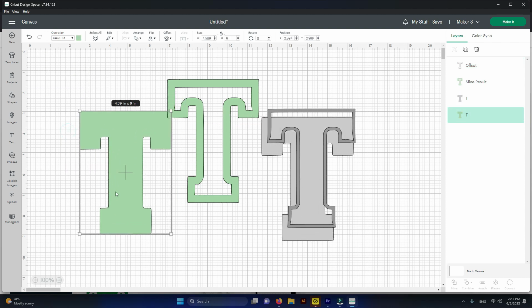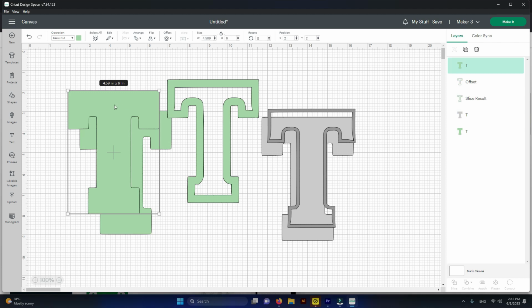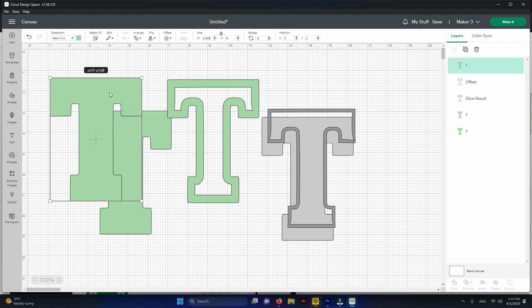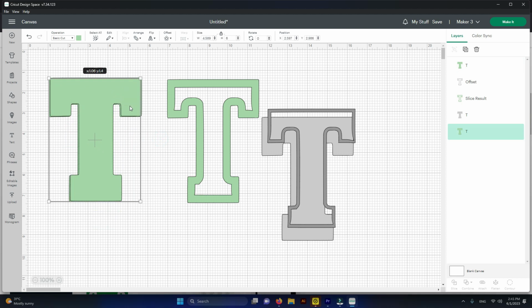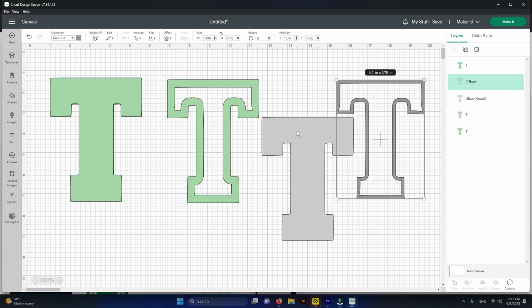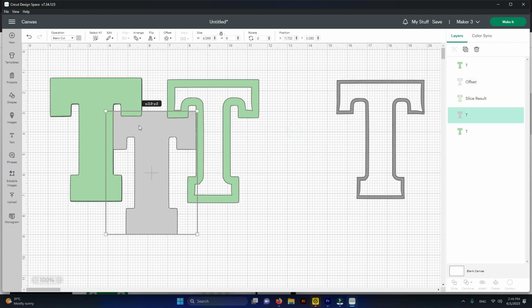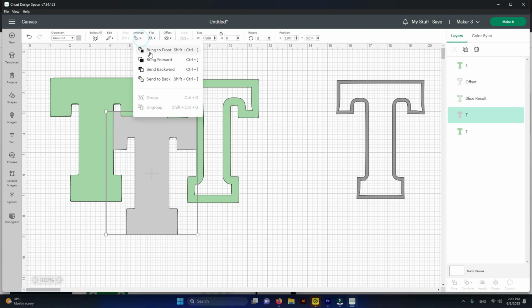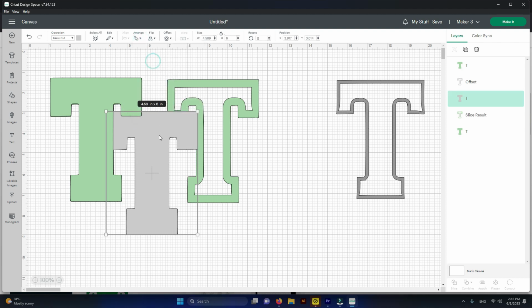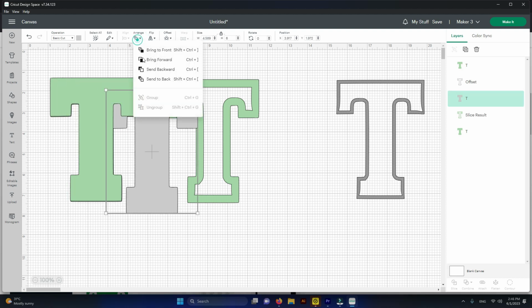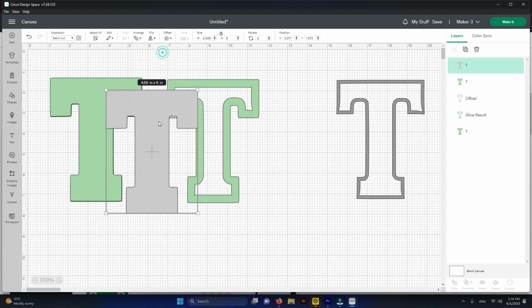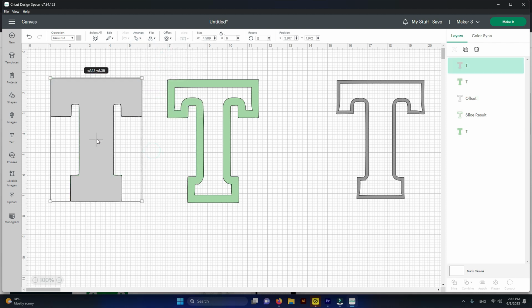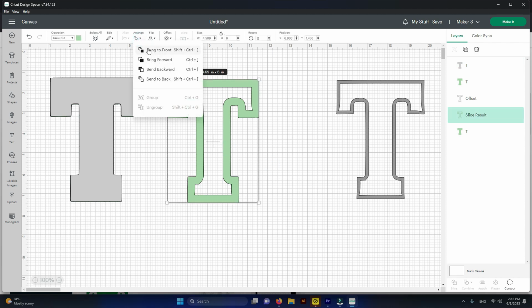We have our base printed cardstock layer. I'm now duplicating that base layer because I wanted another layer that will cover the back of my cake topper. And then I have my acetate sheet. Here you can see there is some issue with the alignment, so I want to bring it forward. Here you can see that is how you bring it forward, and this is why you have to know the arrangement.